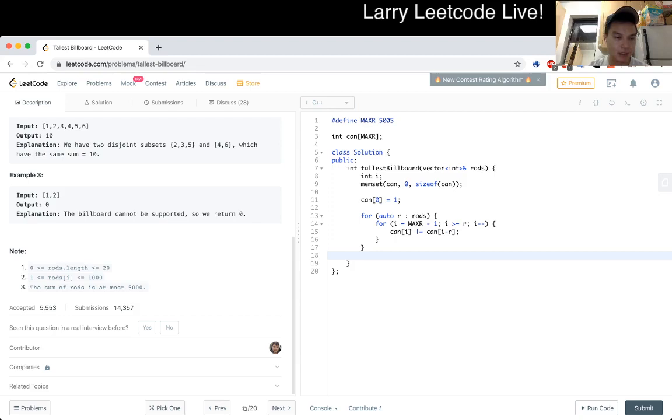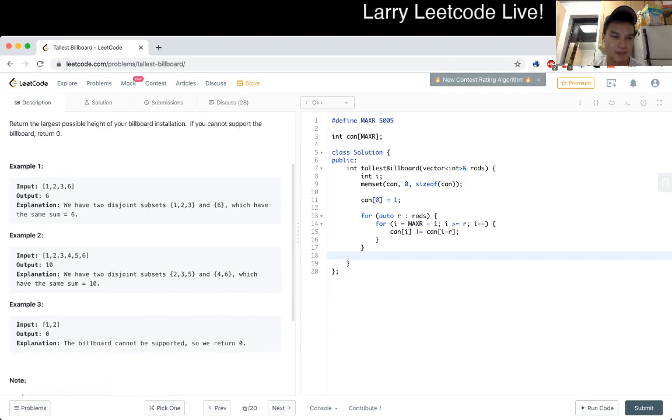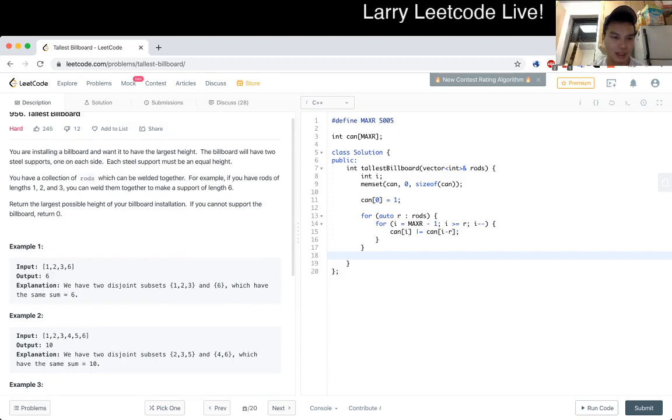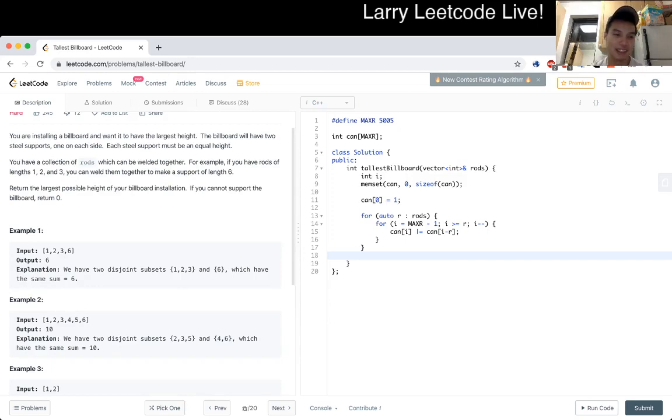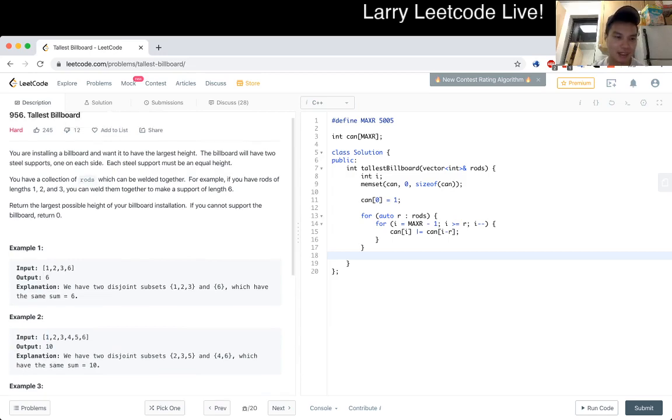So another thing that you can do is something called meet in the middle. Do I want to do meet in the middle? No, it's probably not that intense. Do I have to use all the rods? Oh no, I should read this problem carefully before I start typing. But I thought it was something that I've seen before.